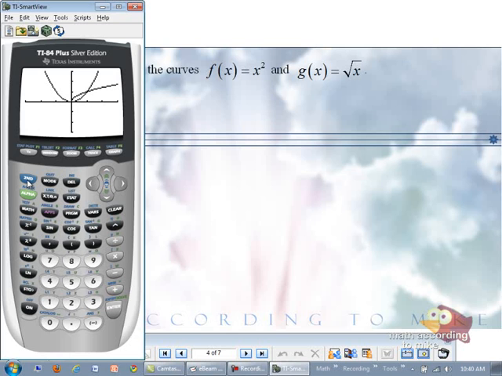So once these two are graphed, you want to go to second, calc. And number 5 there is intersect. And hit enter. It's going to ask for first curve. Well, we only have 2 functions that we're graphing. So for first curve, hit enter. For second curve, hit enter. And for guess, well, notice it intersects twice. So we have to tell it which one we want. I already told you the one at the origin. So let's go to this one over here. And just hit enter.